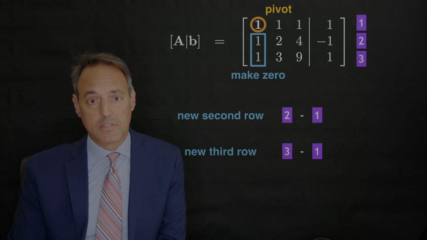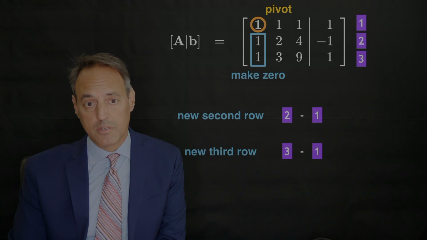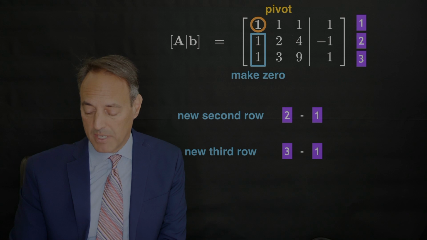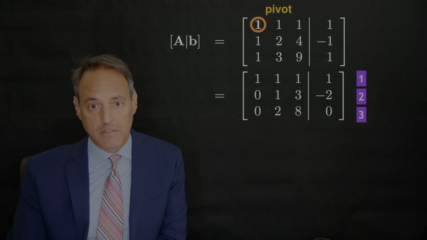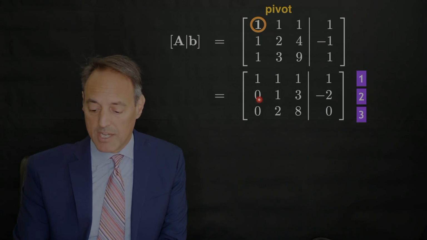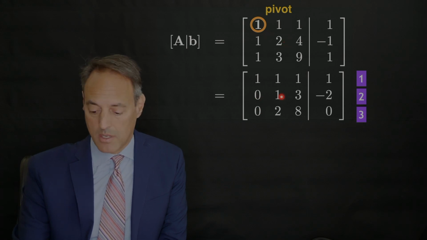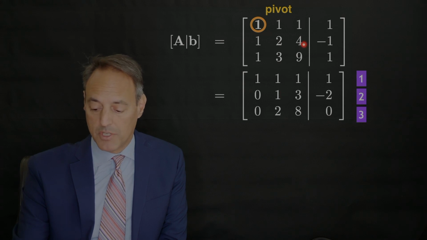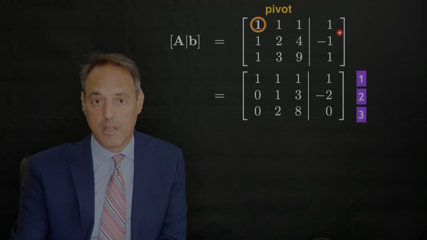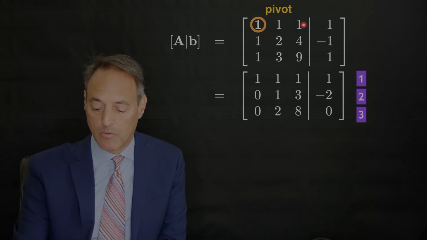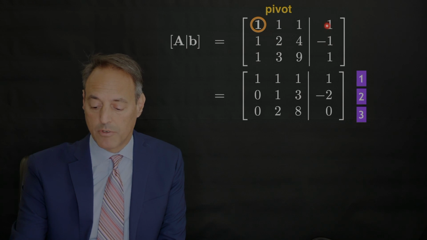And if I take the second row, subtract the first, take the third and subtract the first to make a new third row and a new second row respectively, then this is what I get. So these guys become 0, and then when I subtracted this 2 minus 1, I got that 1. When I subtracted this 4 minus 1, I got that 3. And then here I got minus 1 becomes minus 2. That's how I got the new second row. I took the second row and subtracted the first from it.